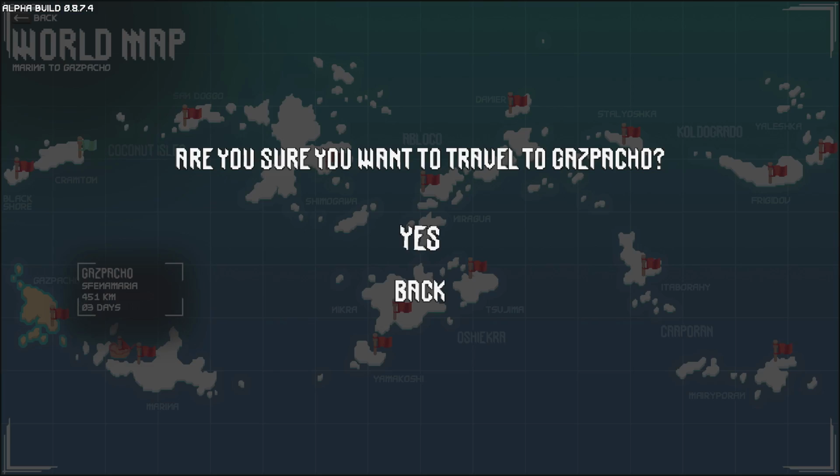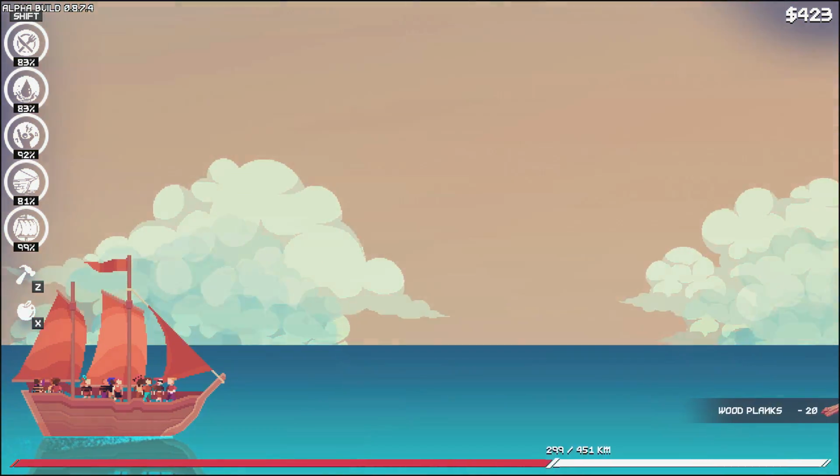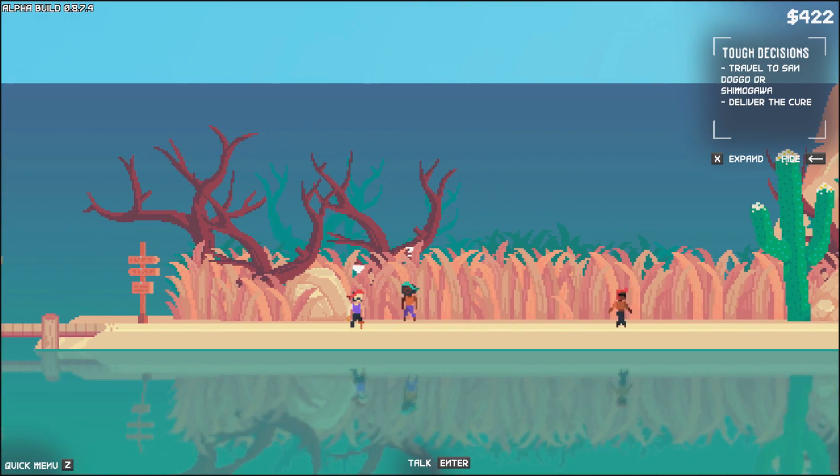Let's go back to Gazpacho and get paid. Yep, let's travel back to Gazpacho. In Gazpacho! There you go, fix the ship up. Perfect. While we're traveling, this guy right here, let's dump off this quest and see how much gold he decides to give us.